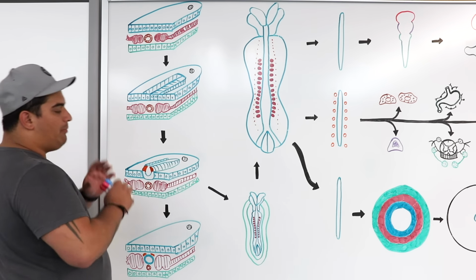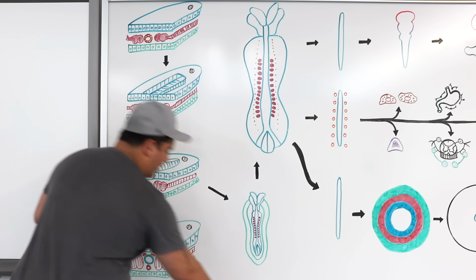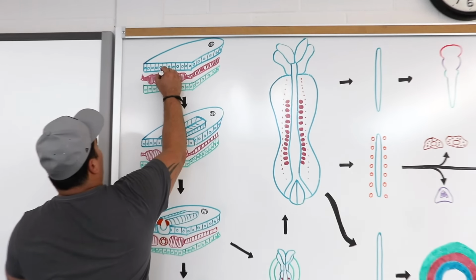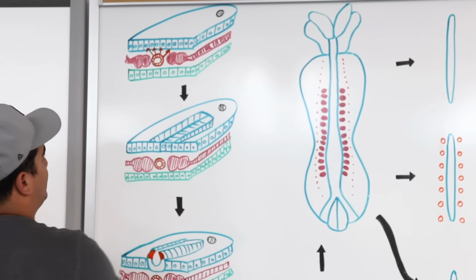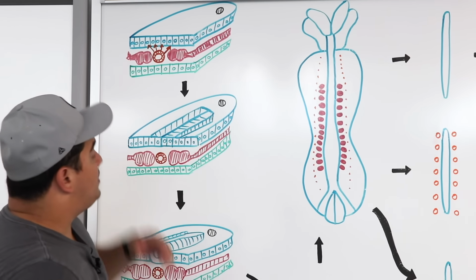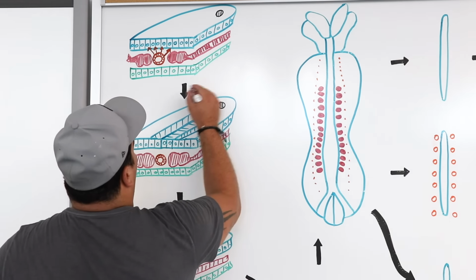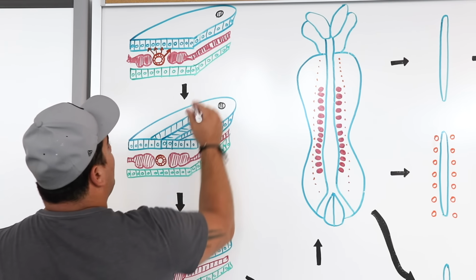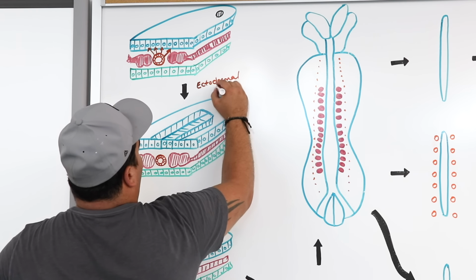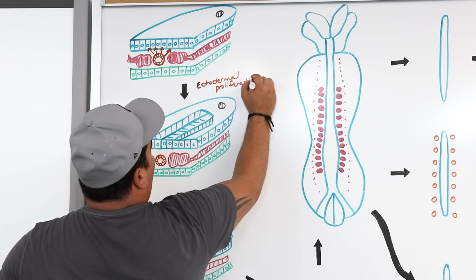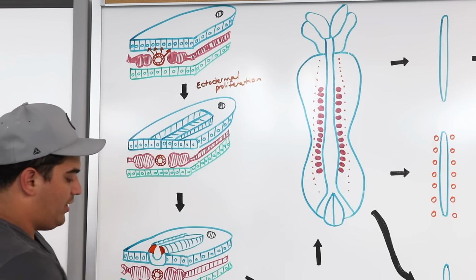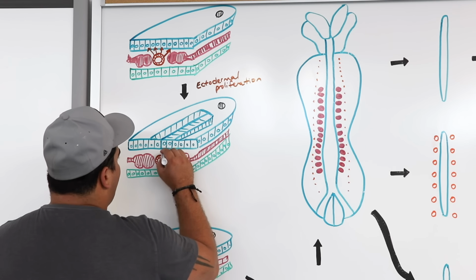Now, the body is so cool. That good old notochord starts releasing certain types of growth factors. This notochord starts secreting a bunch of different growth factors, and when it does this, it tells the ectodermal cells to start proliferating. So again, first step: the notochord releases chemicals. And what's this first event going to be? It's going to cause ectodermal proliferation, baby. And that ectodermal proliferation is going to occur and occur, and guess what starts to form in the ectoderm?